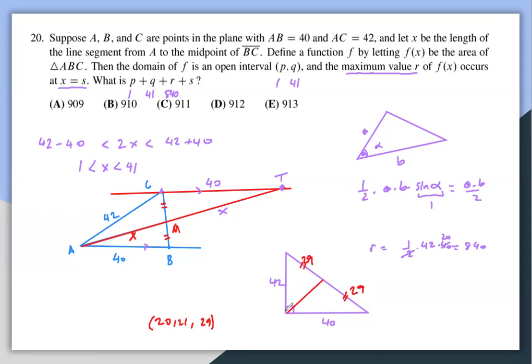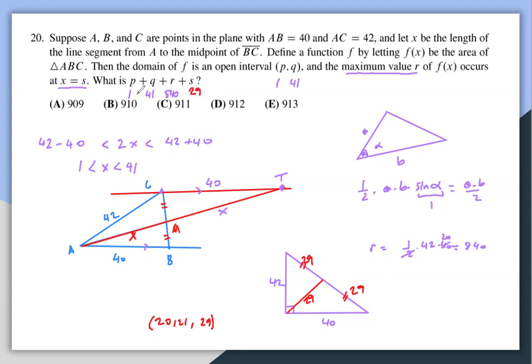But another thing we need to know: when you draw the median from the right angle to the midpoint of the hypotenuse, those three segments will be equal to each other. And that is also 29. And if you are not convinced, you can draw a circle around this right triangle going through those 3 points. When you do that, the 90 degrees is facing a segment that needs to be a diameter, which means the midpoint is the center of the circle, which is why this will also be the radius of that circle. So that's why that's 29. Anyway, so we have 29 for S.